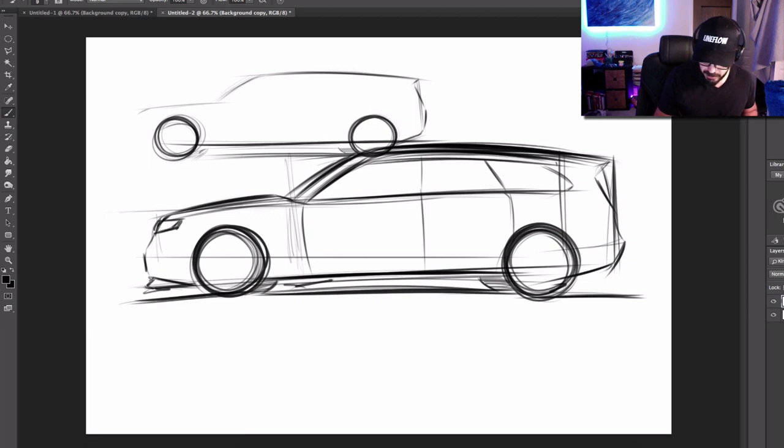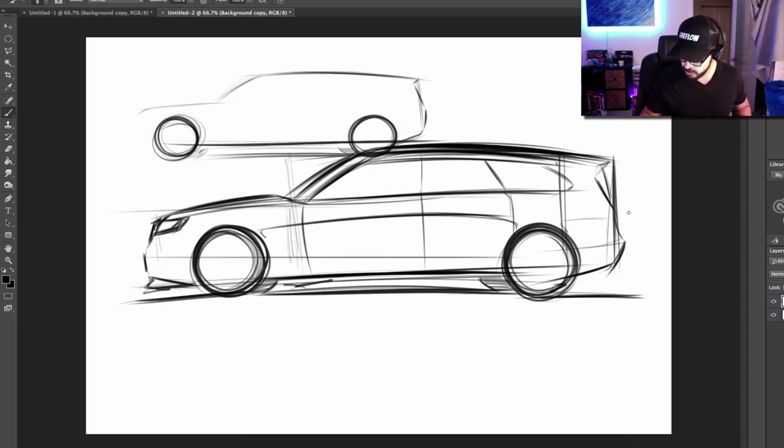Maybe add some visual representation of a grill and a headlight in the front here, something like that. And then we can create the shoulder line. It's gonna be a typical traditional, nice, easy shoulder line right here. Let's make some rear lights as well. Maybe have them work with the front lights as well. So something similar like that.